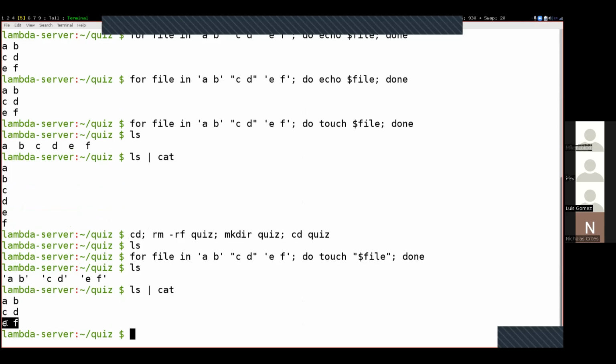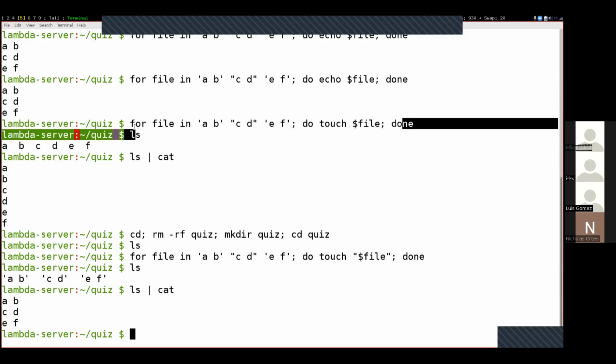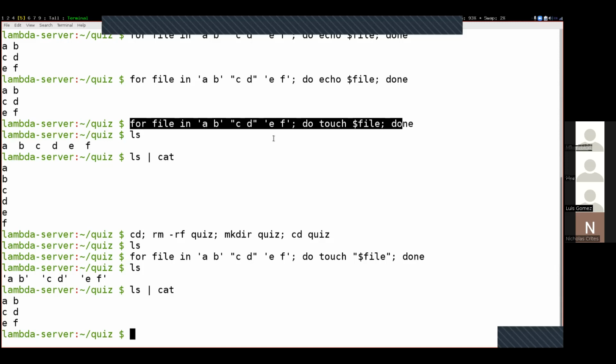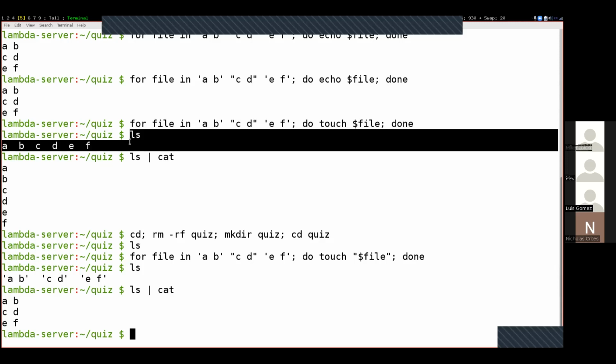Any questions so far? A lot of things being combined together here. A lot of moving parts to potentially get confused about. Question, yes? Your question is what happened here?